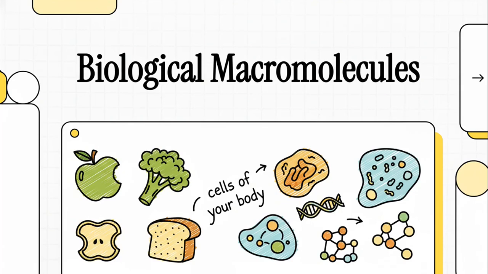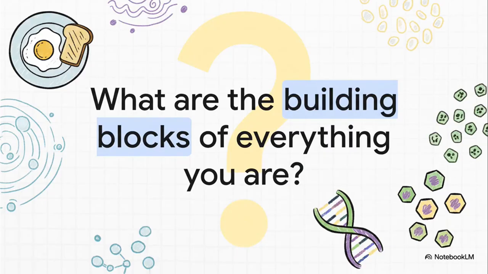All right, let's just jump right into it. We're going to talk about the absolute fundamental components of life itself, biological macromolecules. I mean, these things are in every single bite of food you eat, and they literally make up every cell in your body. So let me kick this off with a question for you. What are the building blocks of, say, the breakfast you had this morning? And for that matter, what are the building blocks of, well, you?